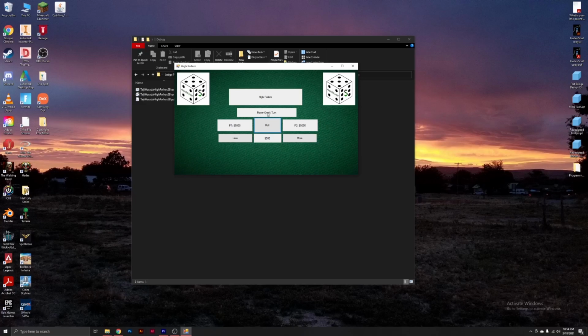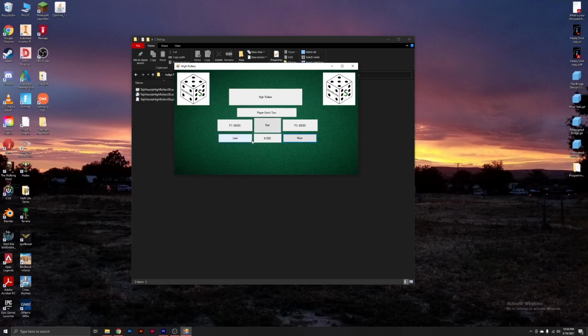It will start with player 1's turn, and they can choose to increase or decrease their bet. And it does it in increments of 500. It won't let the player go above 5,000, and it will not let the player go less than 500.